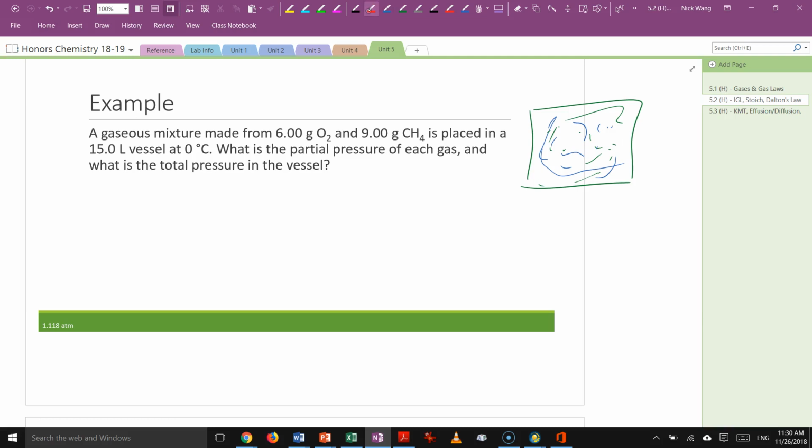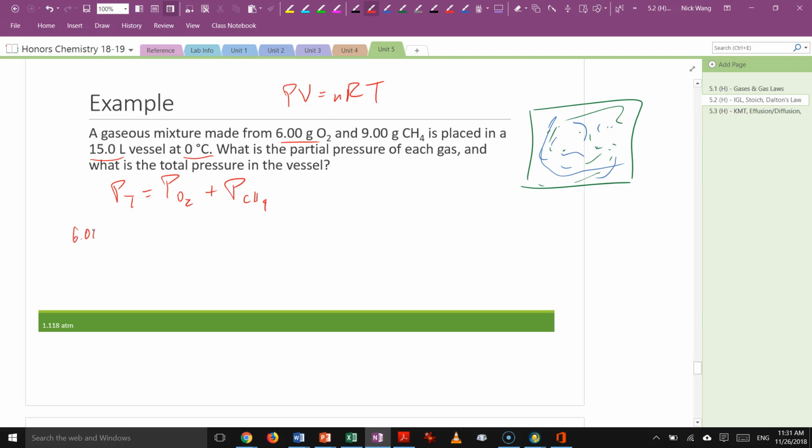So effectively, our work's going to start off like this. The total pressure is what you're asking for, is equal to the pressure of O2 plus the pressure of CH4. Now, neither of the pressures are given to us, so we don't really have any numbers to plug in here, but we do have some other information. They give us a gram amount of O2, a volume it's contained in, and a temperature. So from this, we can probably do a little work thinking about one gas, and we can go ahead and apply the ideal gas law.